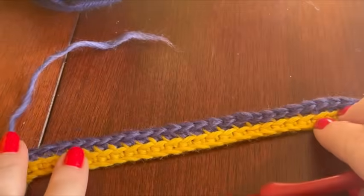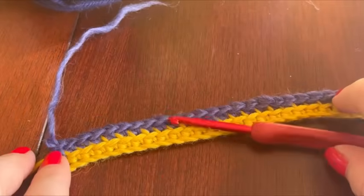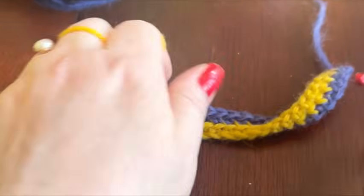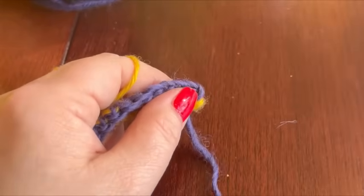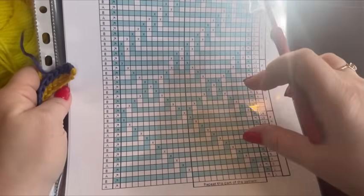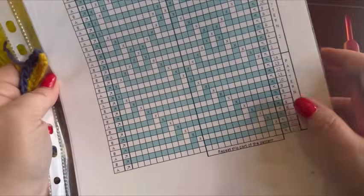And these actually are the 2 foundation rounds, and now is really where the pattern itself starts. On to row 3, and then we do use color A again, and this is actually now the first part of the pattern. And now we do 12 more rows, which is 1 repeat of the pattern. Oh yeah, and I'm using this here. This is included in the pattern, where I show how all the different patterns work when you line them up. I very much like this drawing.